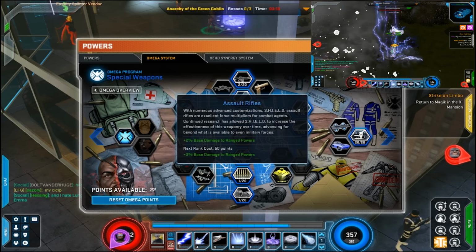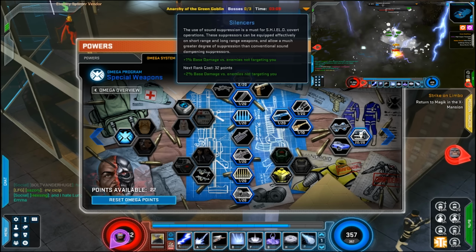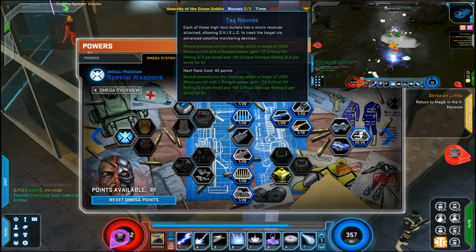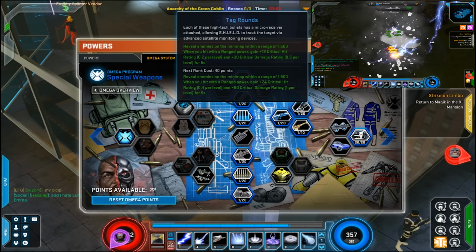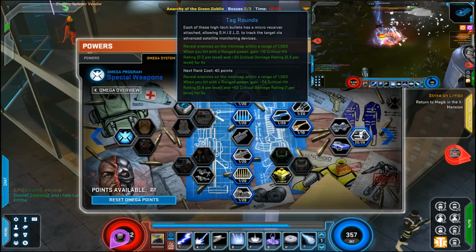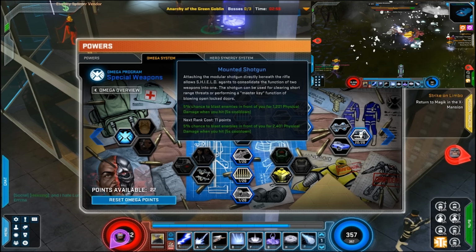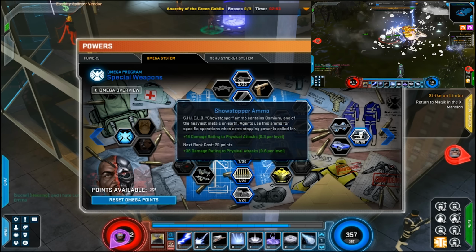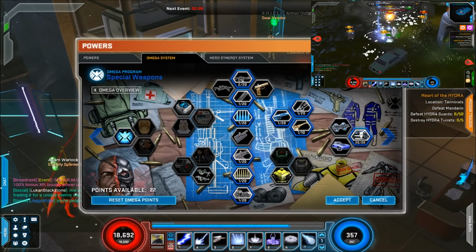Base damage to range powers. 1% damage to enemies not a target to you, of course. Reveal enemies on the mini map within the range of 1500 when you hit with a range power. Gain 12 critical hit rating and 30 critical damage rating, which is okay. I wanted to get right here just because this is a chance to hit. So pretty much you have to ignore this. And I apologize for that.